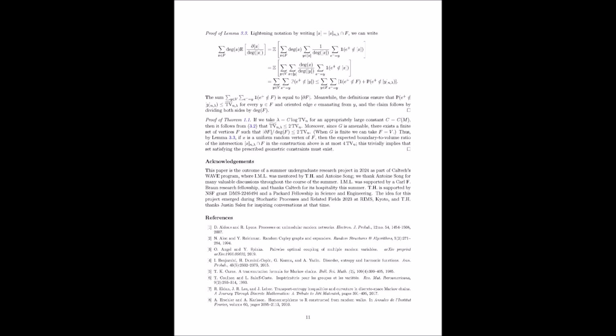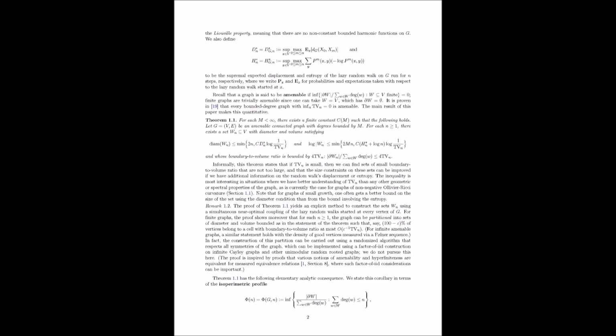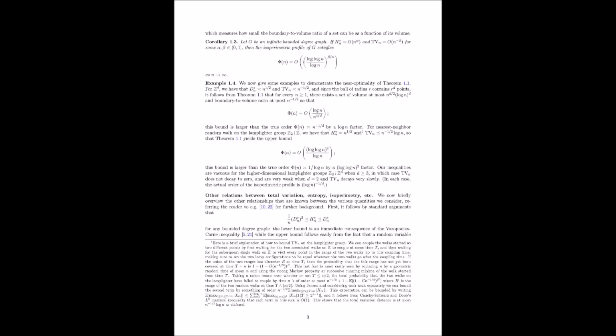Okay. The proof seems to hinge on this really clever construction involving coupling of random walks. Right. At the heart of the proof lies this idea of a simultaneous near-optimal coupling of random walks. And you can picture it as this carefully choreographed dance where you try to keep these random walks as synchronized as possible. So the goal is to define them on the same probability space in a way that maximizes their chance of staying close together. So you're kind of coordinating their movements. Exactly. So that they're mirroring each other as much as possible.